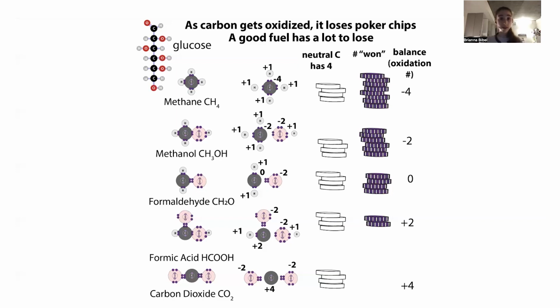Oftentimes, however, they're done by the same protein because enzymes can only facilitate the reaction. They can't make it happen. They can't make a reaction happen that doesn't want to happen. It's like leading a horse to water, you can't make it drink. Enzymes can put molecules in the right orientation and get them close together so that they're more likely to react, but they can't actually make them react.